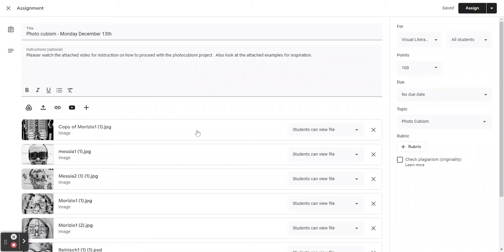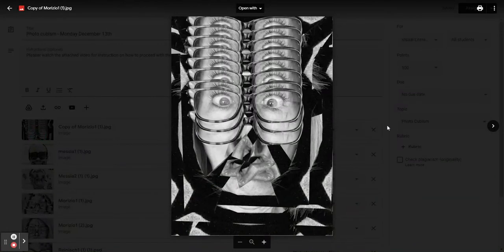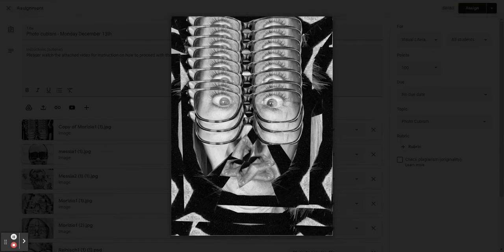All right, everyone. So the conversation today is about how to move forward with the photo cubism that we started on Friday. Remember, we're working with a single teacher's face, and we're going to look at some examples here from some really nice ones that were done last year. You're going to see a lot of pattern and repetition here. You're going to see some different techniques in terms of how they're making their selection. So I'm just going to go through these and talk a little bit about each one, and hopefully you get a sense of how you'd like to move forward with this.